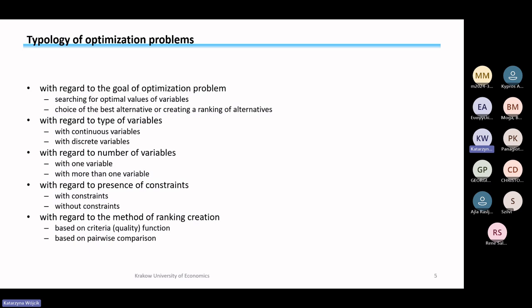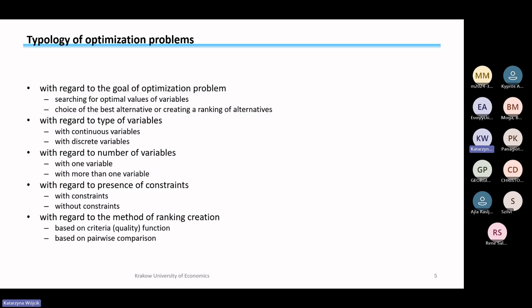With regard to the method of ranking creation, we've got two types of methods based on criteria function. And so we have some variables, and we've got a function that will return us one single value according to which we can sort or rank the observations, or based on pairwise comparison.